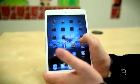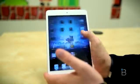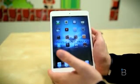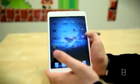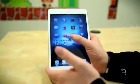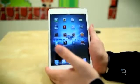Experience, it's been a really enjoyable experience. I always thought with 7-inch tablets that I liked that they existed, but I didn't think that they were for me. I preferred the bigger screen size that we saw on the larger iPad, but the more I used the iPad mini, the more I found I liked it. I found that it was portable enough to take with me everywhere I went. I could fit it in the pocket of a hoodie, and I really liked the size.